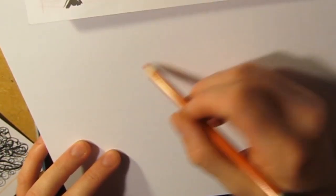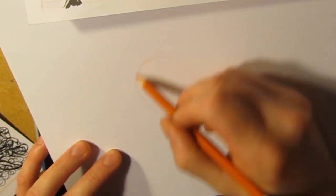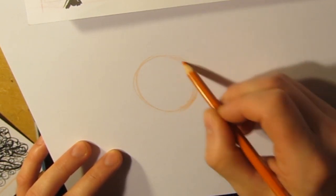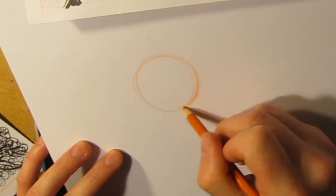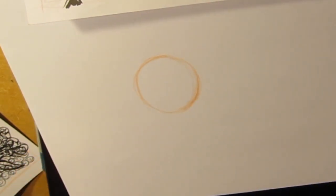Remember, in gesture drawing, move freely, get it going evenly before you put it on the page. Start light and build up. And then once you have the basics, stop, and then you can do a little bit of editing. This does not have to be perfect, so don't spend too long on it.